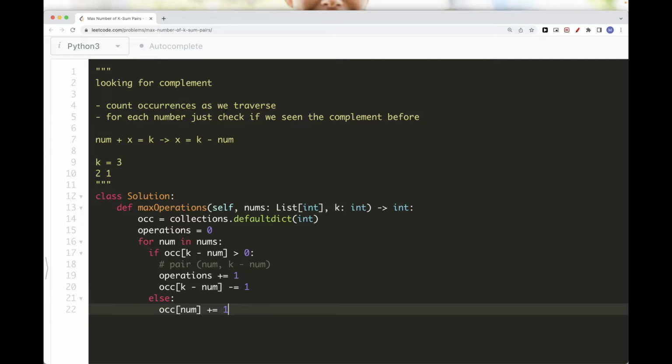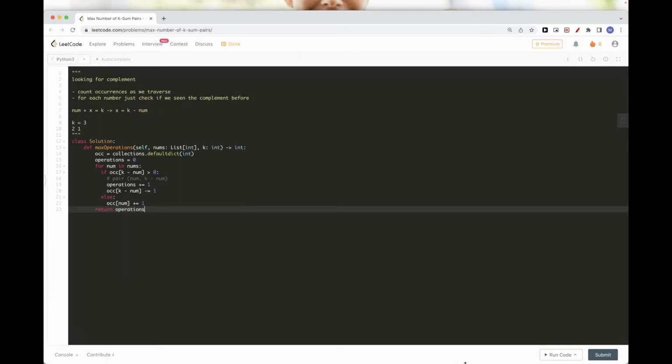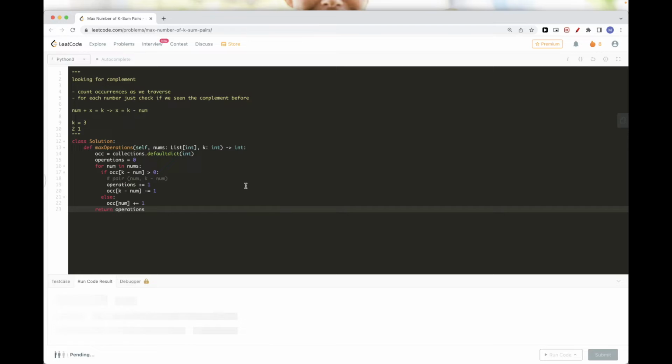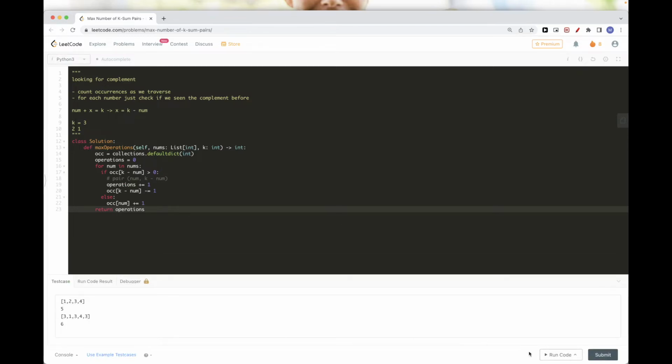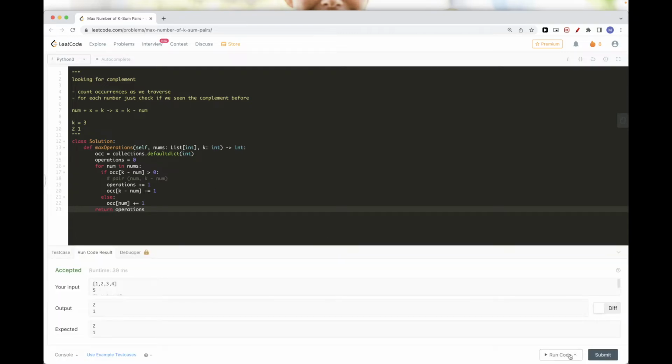And now at the end we can just return the number of operations. And that should be it. So let's run this. Okay, cool. So we can submit.